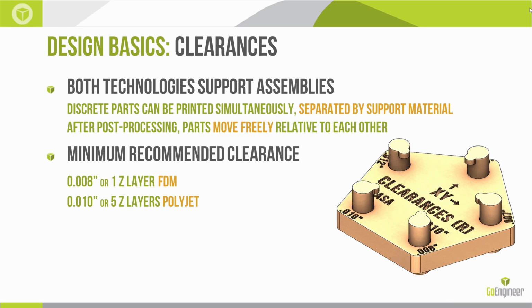And then it's actually a little bit wider on PolyJet. 10 thousandths would be my recommendation, or 5 Z layers on PolyJet. Now, if you're printing in matte on PolyJet, you can go down a little bit farther. You could probably go down to about 7 thousandths clearance and still get away with the parts not bonding. But if you go to gloss, you want to get at least 10 thousandths. And we'll see the results of maybe breaking that rule here in a bit.